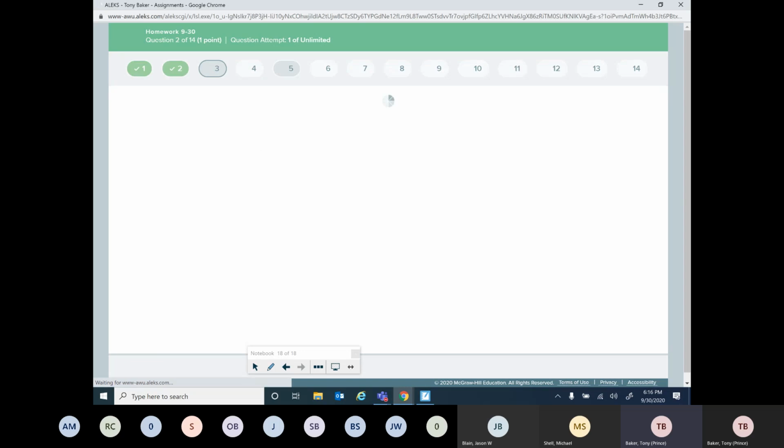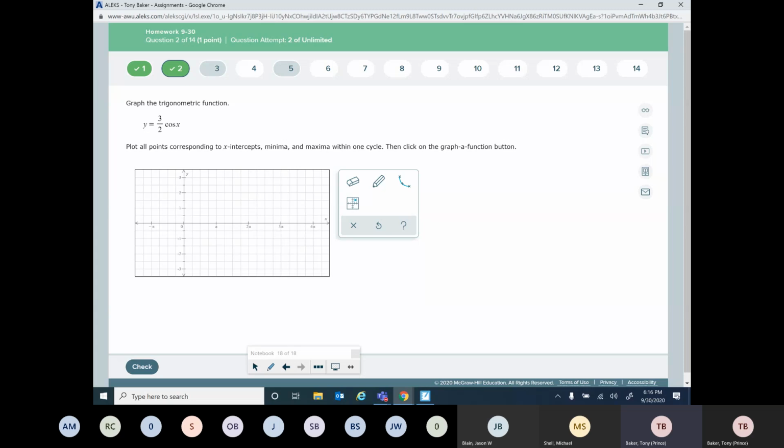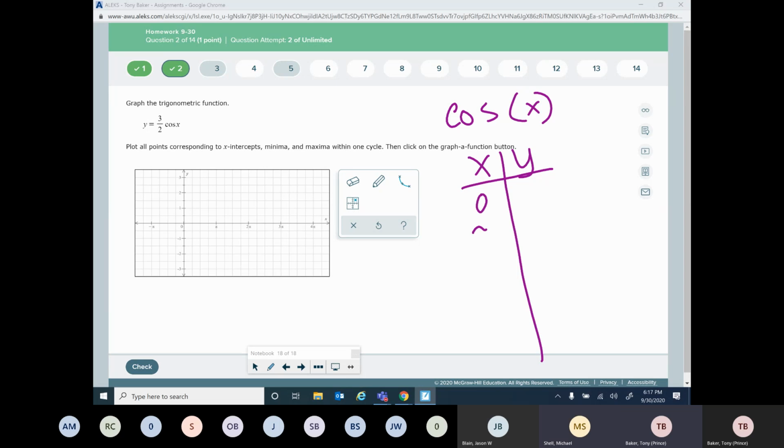Let's actually go back for a second. I want to see if they're going to give me a cosine one. Good. All right, so cosine, the parent function for cosine, we're going to use the same values, but cosine starts off at 1. So 3 pi over 2, and then 2 pi. So it starts off at 1, goes to 0, goes to -1, 0, and then back up to 1. So that's my cosine one.